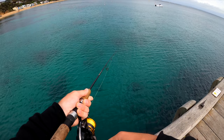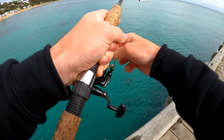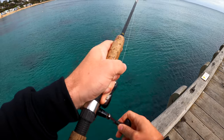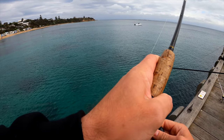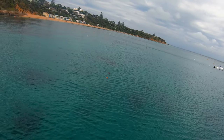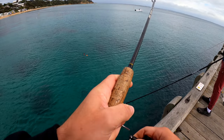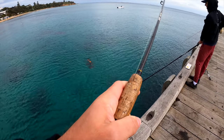Yep, float's going under. Strike. Yep, we've got a squid on. That's on the whole yakka. It's a monster. It's not bad. No followers? That's actually a decent squid. A really good squid.